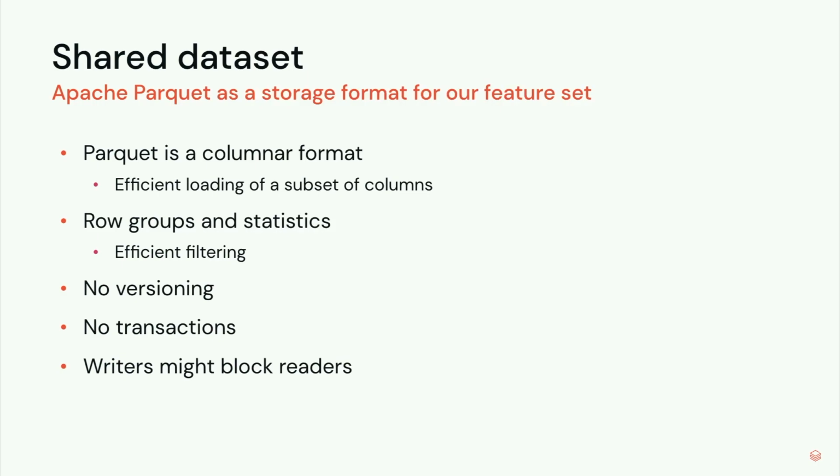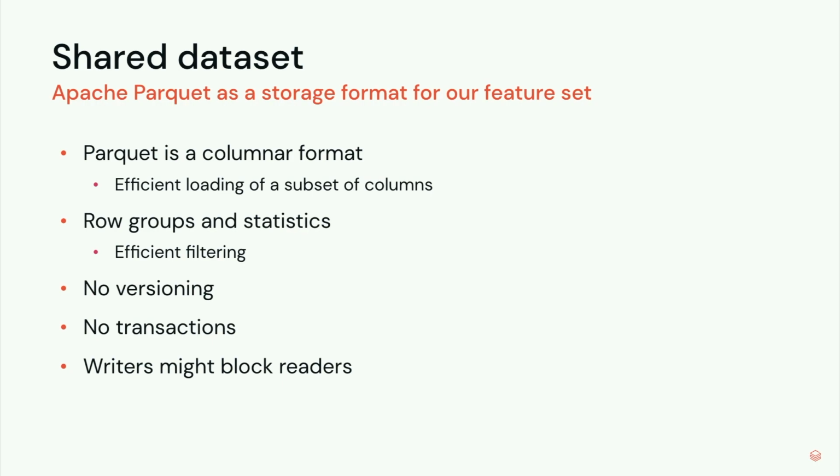OK, there is another option. We can use big data formats. We can use Parquet, which is a columnar format. It's open. We can easily put all the data we have in Parquet, put it in the cloud, and directly use it for training. There is basic support for Parquet loading in most of the frameworks. I think we have it for TensorFlow. We have it for PyTorch. And it's going to be fast. We have row groups and statistics, so we can easily filter out things we don't need. It's a columnar format, so we can easily load only the features we need.